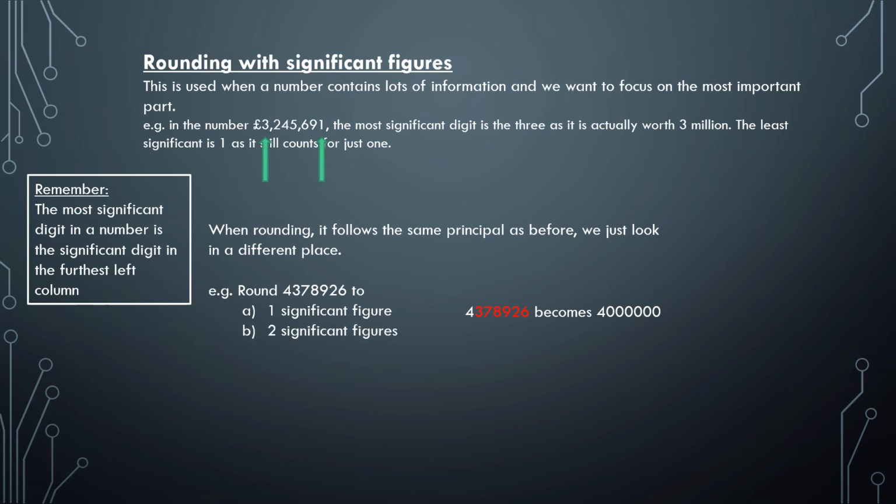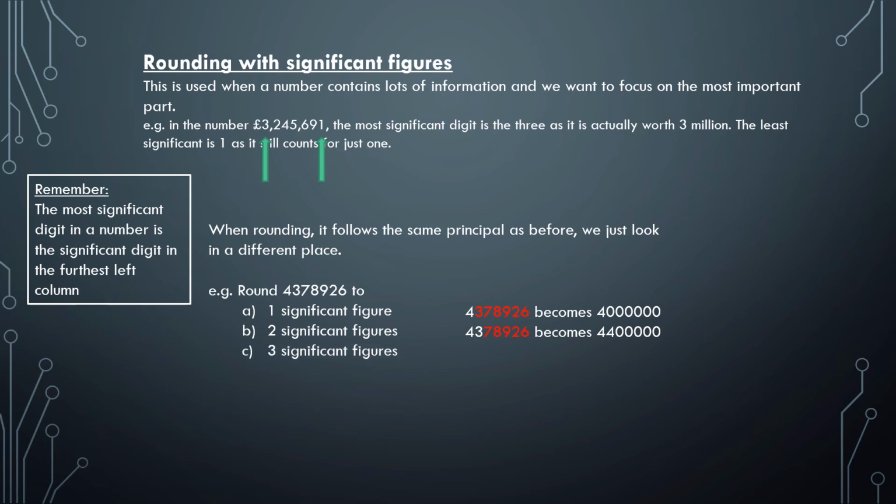If we want to look at 2 significant figures, then we're going to keep the first 2 digits, and we're going to ditch the rest. And so I've got my 4, and I've got my 3. So I'm looking at the number immediately to the right of that, and I want to see what happens. So it's a 7, which is 5 or above, and so it rounds up. And so I end up getting 4, 4. And then every digit that's there in red just gets replaced with a 0.